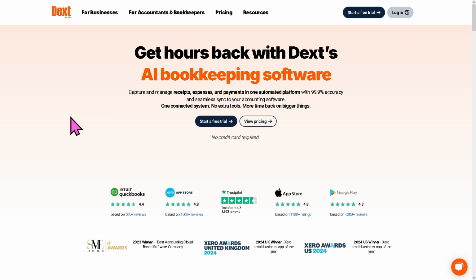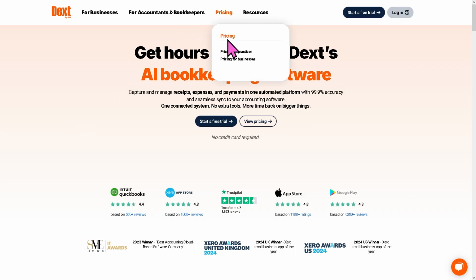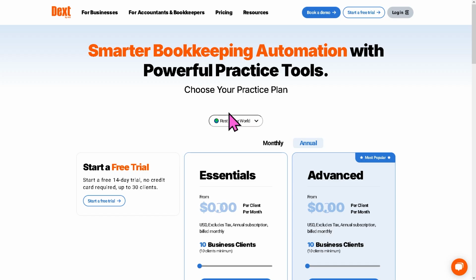Now, before you dive in, it's really important to check out their pricing plans because this could determine your business goals, your size, and of course, your budget. If you want to scale up, you can always go to the essentials and the advanced so you can unlock all of the tools and features. But if you wanted to test out the platform, it's okay to start a free trial. It's a 14-day generous access to the platform and it doesn't require any credit card.